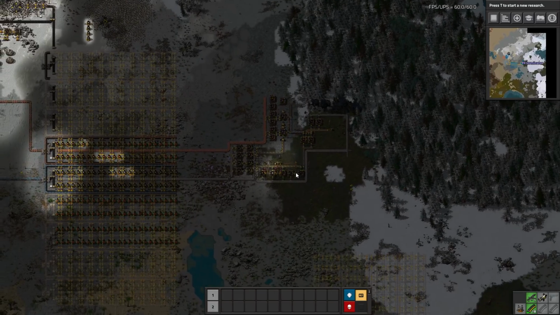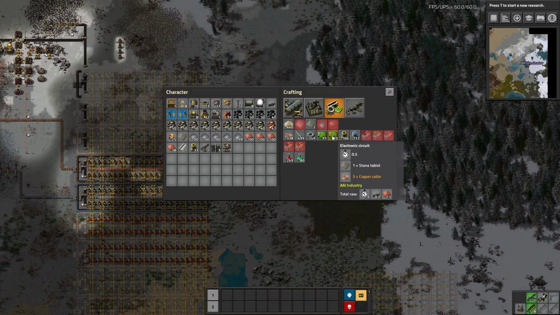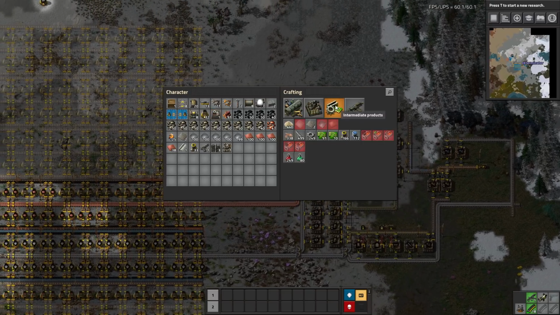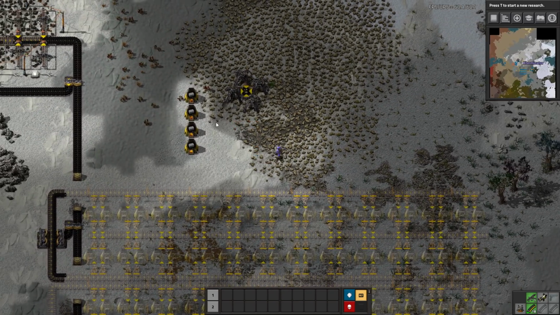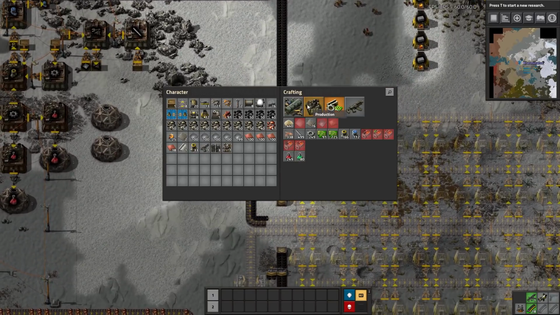So where are circuits going to go? So circuits, we actually do end up needing this stone tablet. We could do wood. There's no way to automate wood, though, which is a bit of an issue. And setting up this smelter is kind of a pain in the butt. I guess not, now that we have inserters and belt already made. It's not that bad.